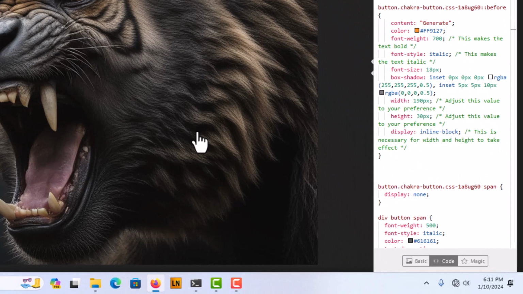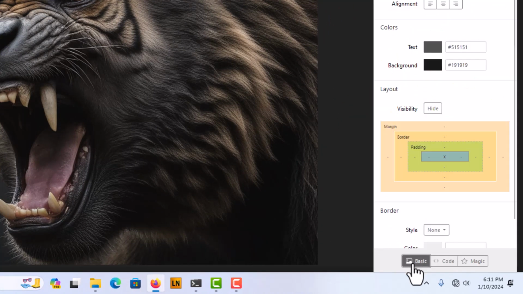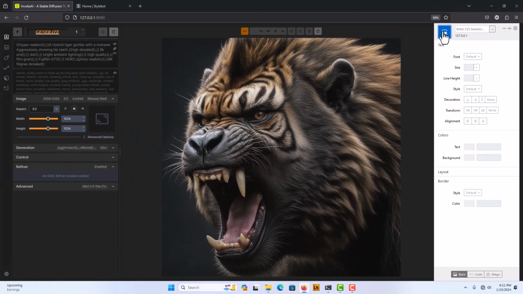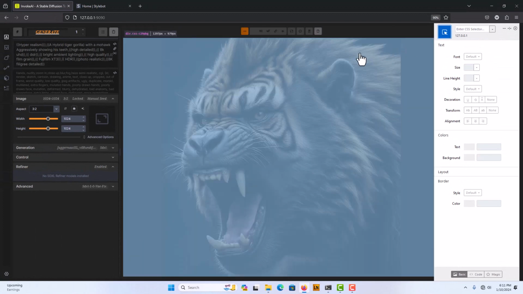So basically, I like to be in the basic editor, and I'm going to show you how to work this real quick. Sometimes by default the layout will be like this. When you select something, click it, and you'll know it's active, then it's going to let you select certain things. Be careful, make sure you have an image loaded here. Sometimes if you click something and try to change something on this background image, you'll end up hiding this image and you can't get it back.